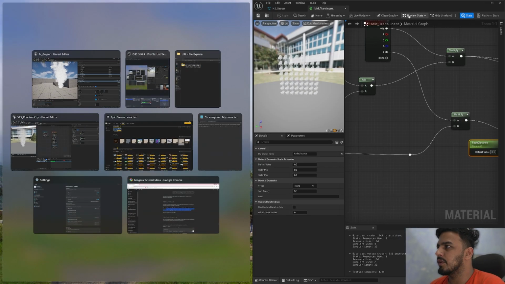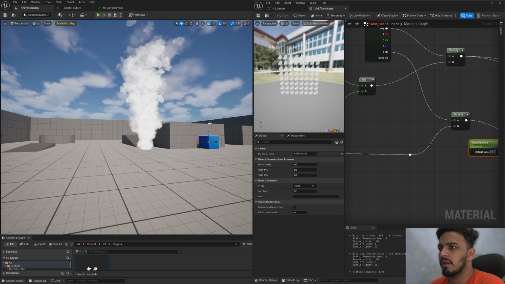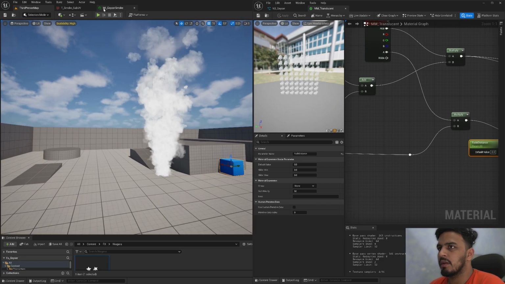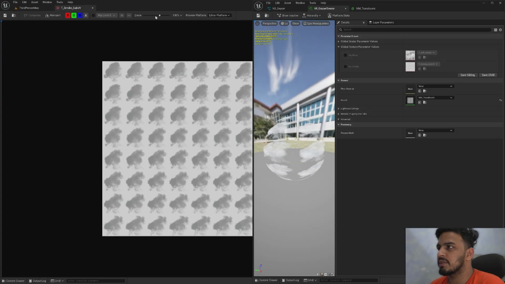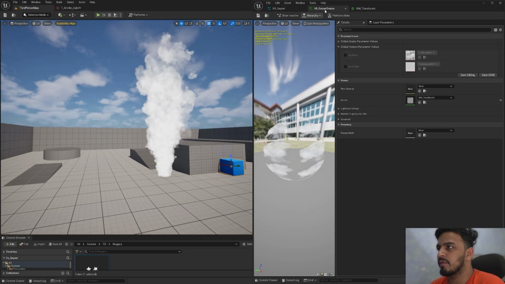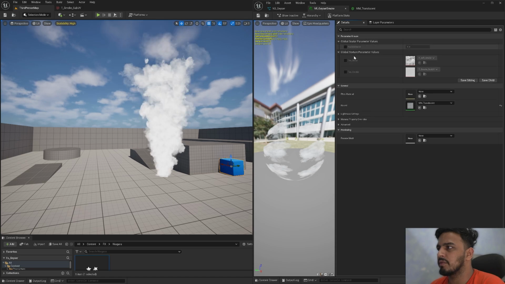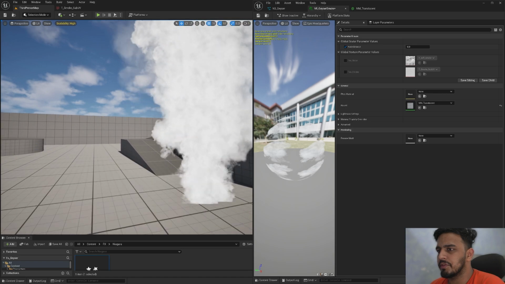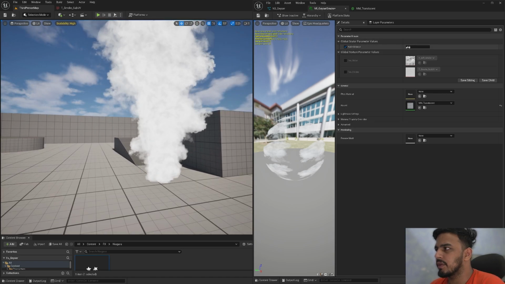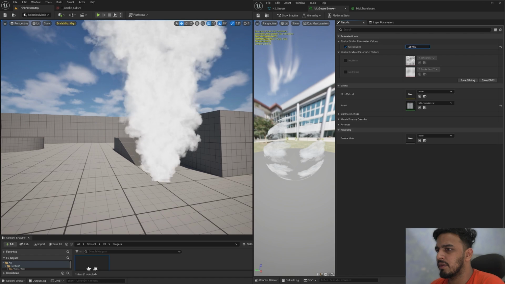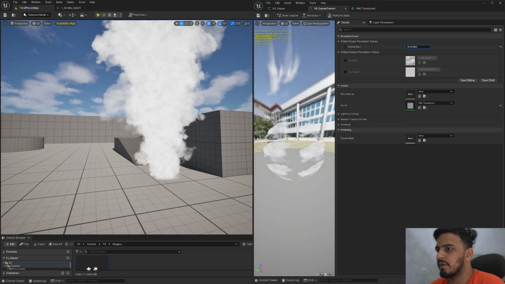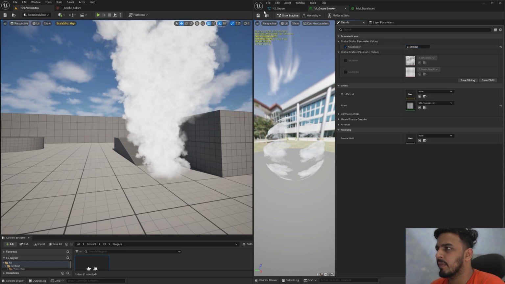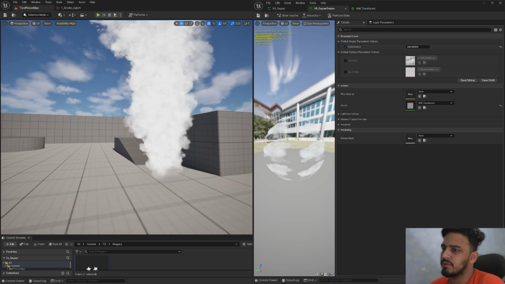So now if we go here, check this, we will change it in the instance of the material, right? We have that Geyser smoke. I have this fade distance value, so keep an eye here. Now I will change the fade distance value slowly. Now you can see that harsh edge is gone, right? Whatever value works for you will be great.